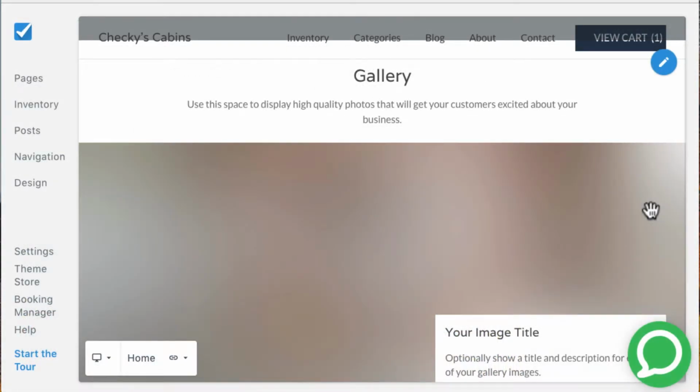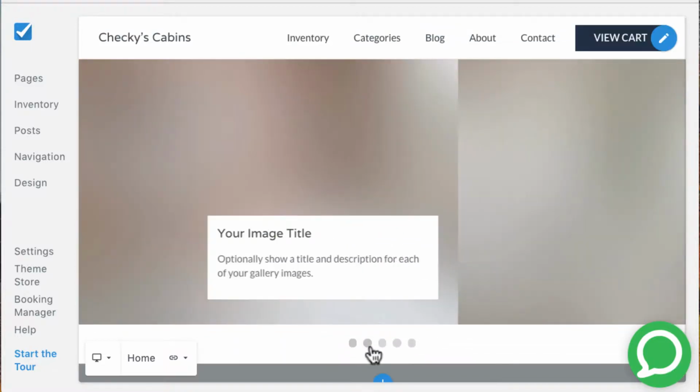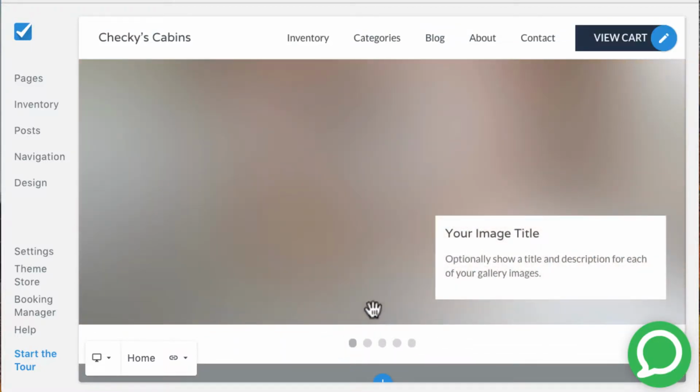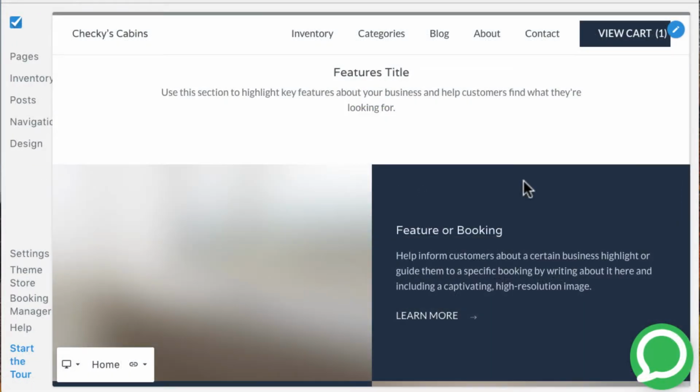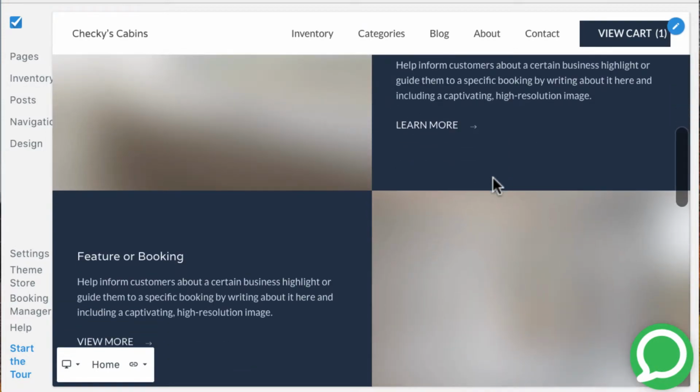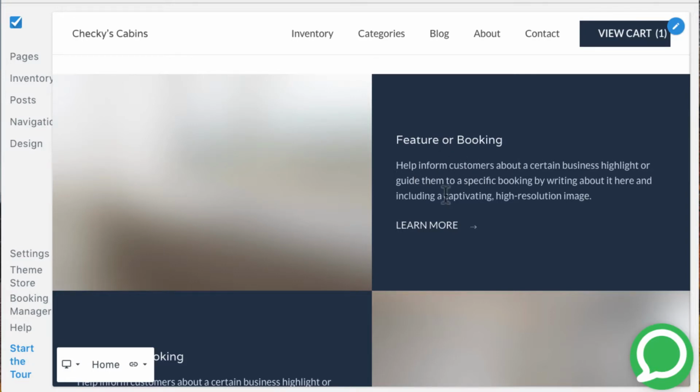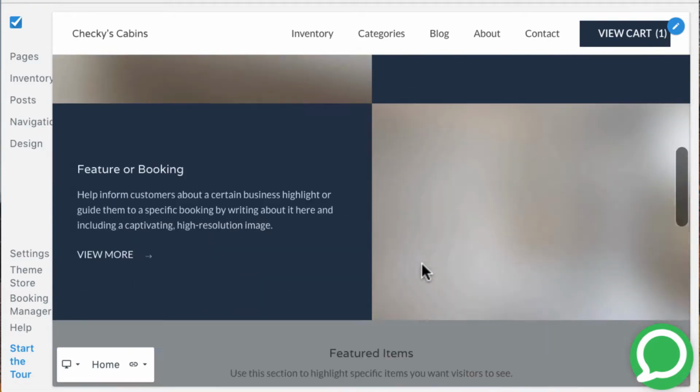Getaway's gallery block displays 6 images that can be scrolled through using the navigation bar. This theme also has the opportunity to include an image title and description, which will appear on every image. The call to action block is a flexible way to include text on your page. Use the title, description, and hyperlinked button to vary up your text. Getaway's feature block showcases 2 features that can include an image, title, description, and hyperlinked button.